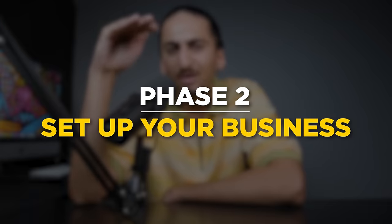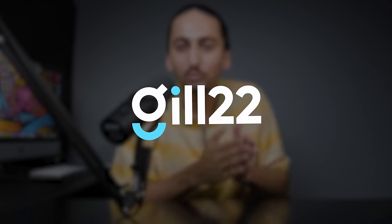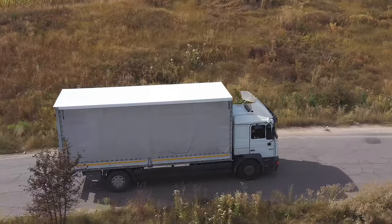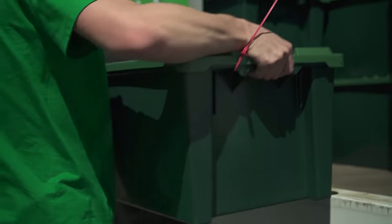Now that we've covered the basics, let's dive into the details on how to actually set up your box truck business. The very first step is selecting a name and logo for your new company. Please do not use your name as the business name — I'm speaking from experience because it's not easy explaining what Guild 22 stands for or how it relates to trucking, and it's even harder to make a logo for that name. Make sure your business name clearly represents the line of work you're in, because it's going to help you get more loads than your competitors.